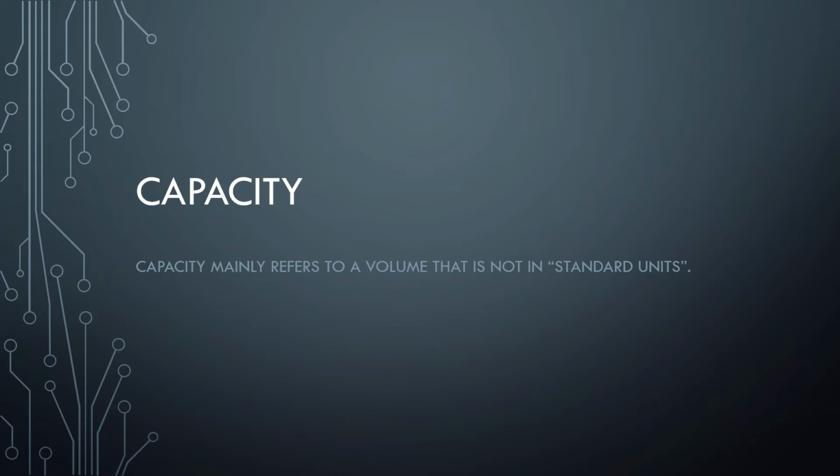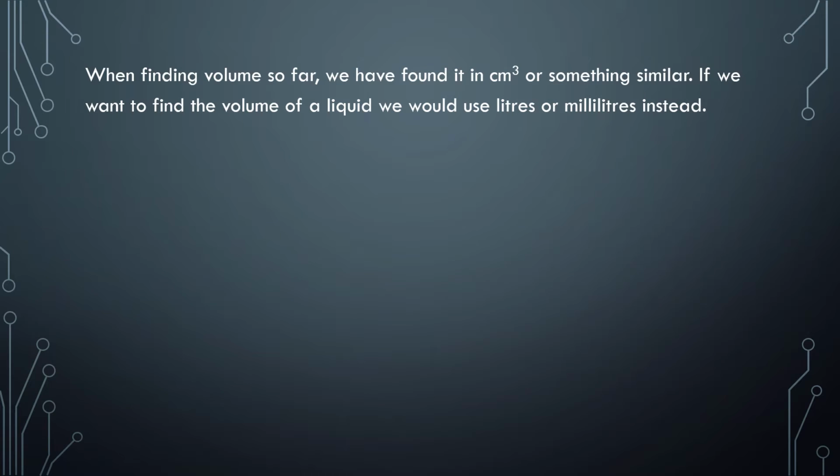So here we're going to take a very quick look at capacity, what that means, and what we'll be expected to do with it on what is today quite a stormy day. When we have found volume so far, we found it in units like cubic centimeters. Something similar, we might have found it in cubic meters or cubic millimeters, but it's been some kind of measurement with this cubic thing at the end of it.